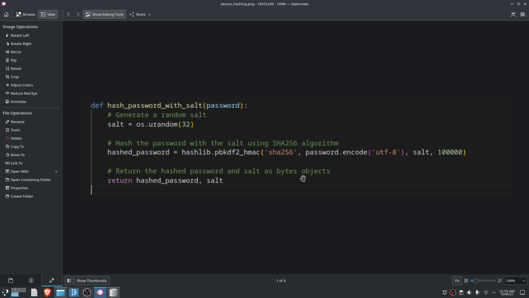You are passing the salt this time along with the number of iterations, this time 1 lakh iterations. So when you get your password, it will add in the salt, a randomly generated 32-byte salt, to your particular password.